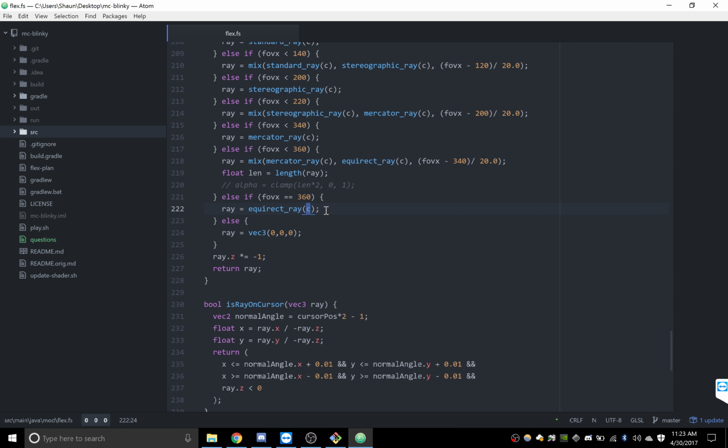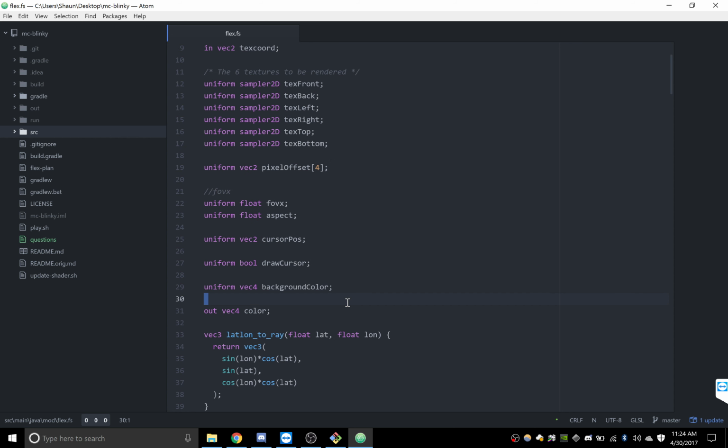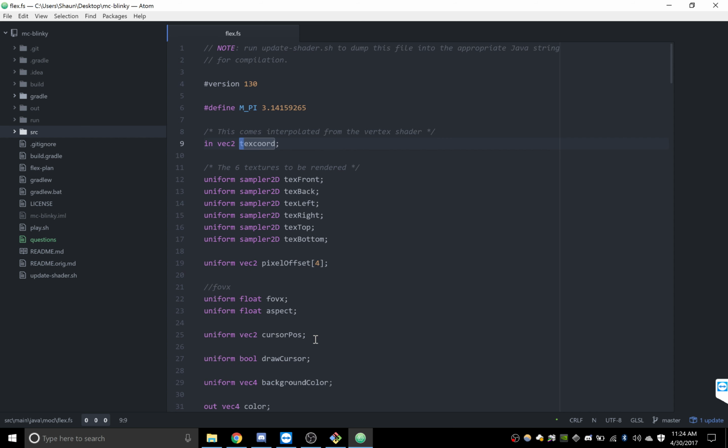Well, this is an output color. This is used by the shader. I let Jai worry about everything that happens outside the shader. But the idea is you need to map that to whatever the color of the pixel is. So that's what this is. It's kind of like this implicit output variable. And the texture coordinate is sent by Jai's code. This texture coordinate is something that ranges from 0 to 1 for both dimensions.